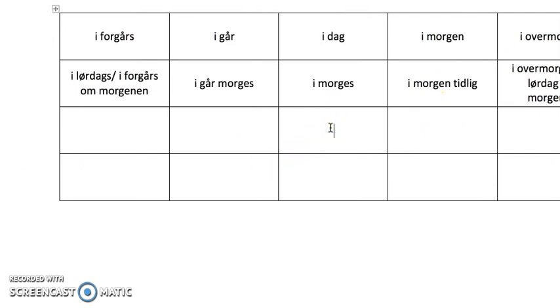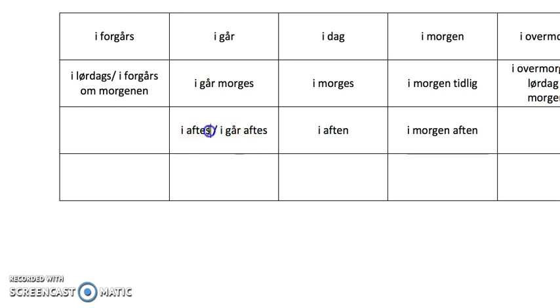So if I were to speak of tonight instead, the night that is coming in a few hours time, for example, we say i aften. If we want to say tomorrow night, we say i morgen aften, just like i morgen tidlig, i morgen aften. If you want to talk about last night, however, we say i aftes, or we can also say i går aftes. But i aftes is already enough. It's sufficient because it's referring to the last past evening.